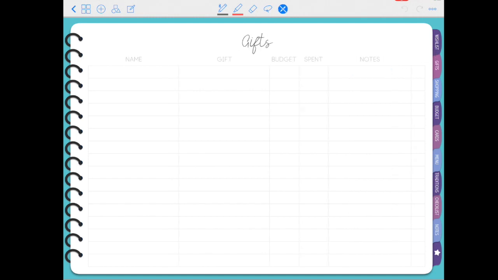The next spread is a gift list. So here you would actually write the name of the person, what gift you are getting, the budget that you set, for example, $100 maximum, right? And then you can end up spending $93, for example. Then notes, where you bought it, how you paid it, etc. And then this is just a checkbox for you to say got it, didn't get it, you know, in process, etc. Next step will take you to your shopping list, and this is more like a tracking.